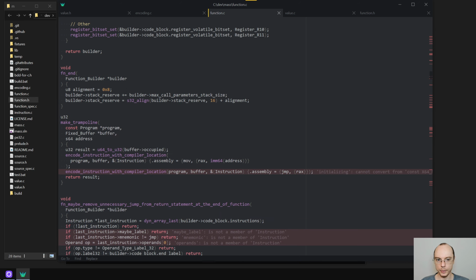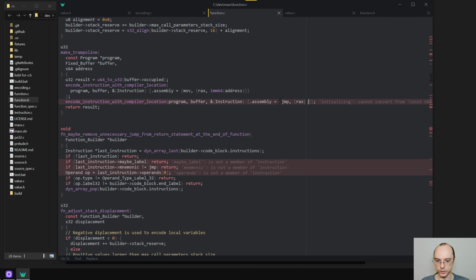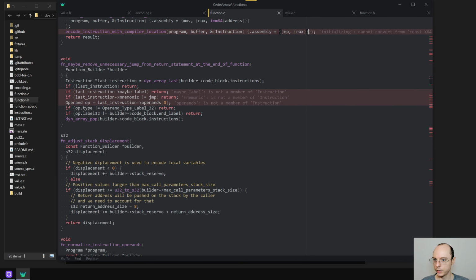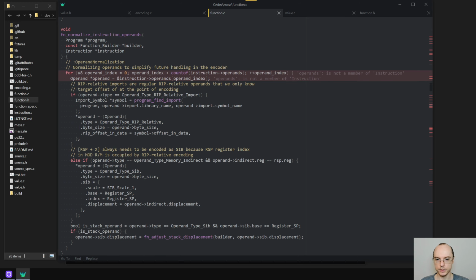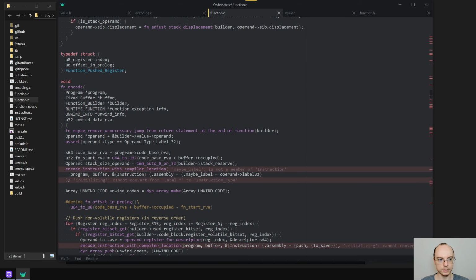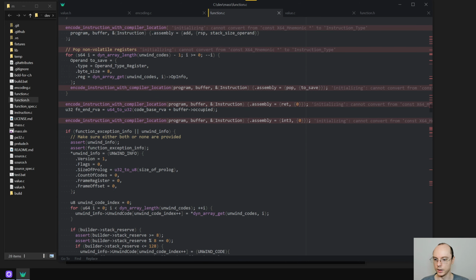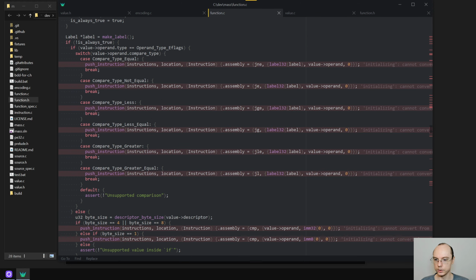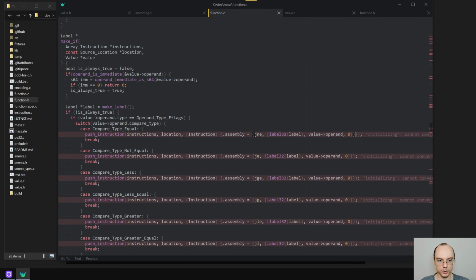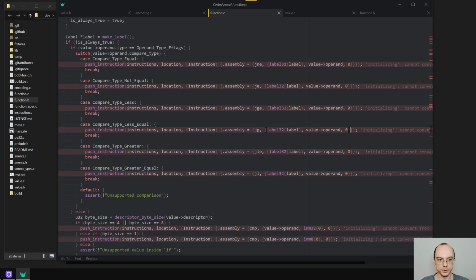Right. I probably should add curly brace matching to my editor. Okay, this is something else. We'll take a look at this stuff in a bit. Right now, I'm only interested in push instruction and want to fix all of that.